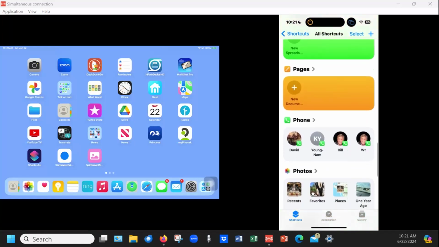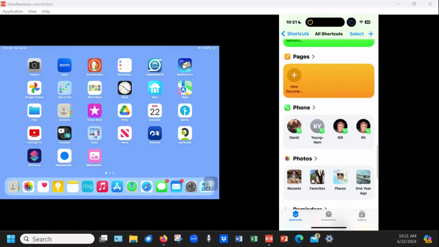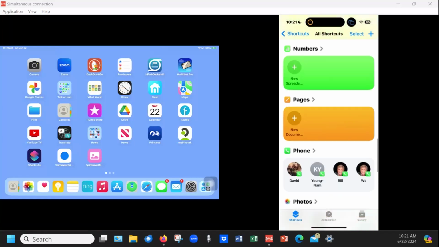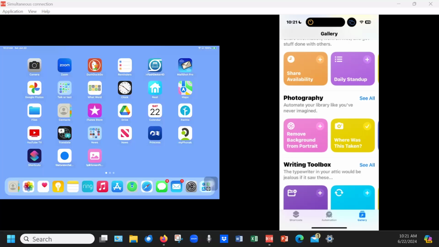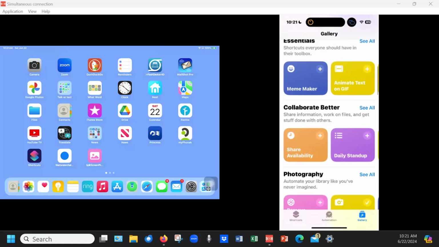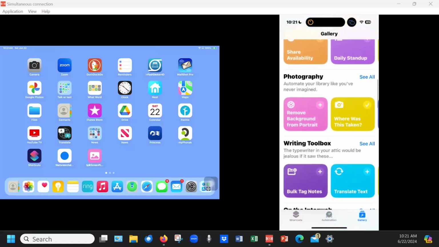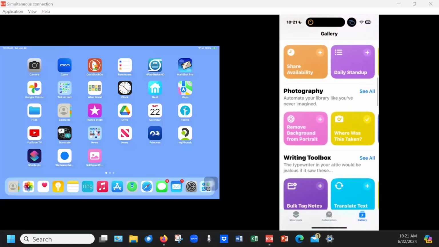Okay, I didn't do that. Oh, okay, I went to the gallery. I found photography in the gallery. Just wait till pictures with me there. These are all the apps that are up there, pre-made. And I tapped, made a check mark on where was this taken. In my shortcuts, I have a list. I'm not going to your shortcuts right now. I wanted to get to gallery and get this one. Okay, did you do that?